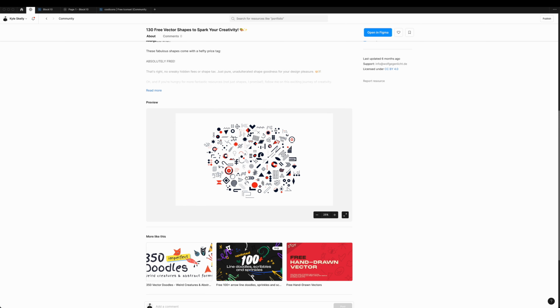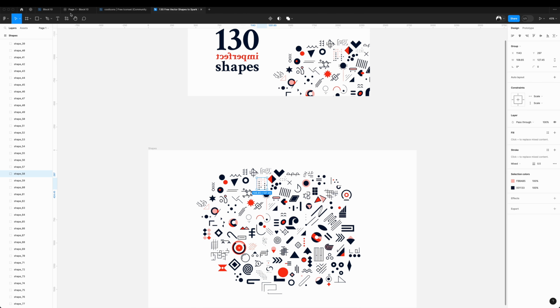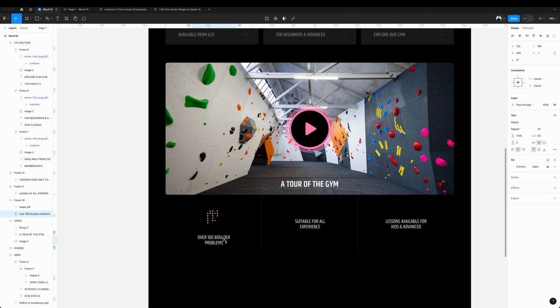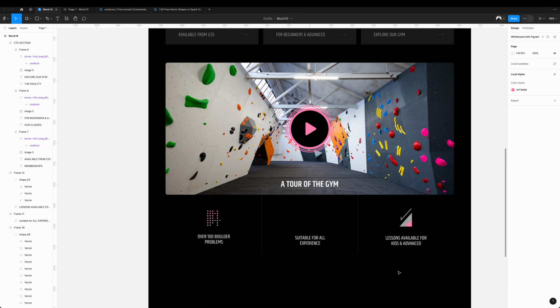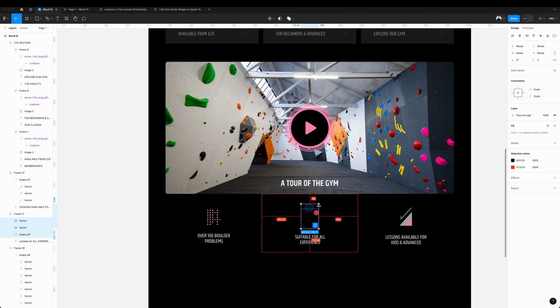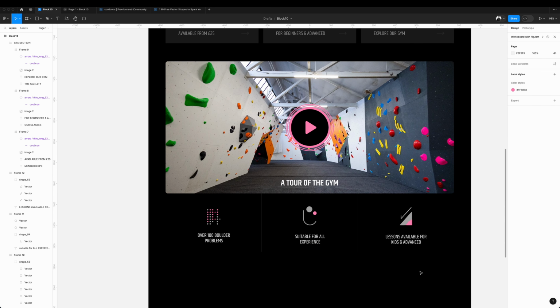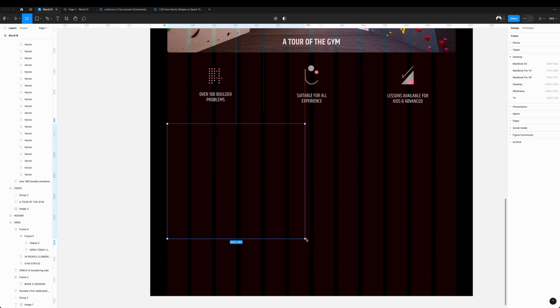Now here I wanted to try something a little bit different. I wanted to see if I could use some of these abstract icons. Now these icons don't really mean anything, but I think in the context of climbing and bouldering where you're setting routes and there's sort of A to B, it's kind of like a puzzle. Weirdly enough, I think it kind of works, and it kind of adds into the brand because we can use these things in a cool way, which we will later on, as you'll see once we're kind of getting to the final polishing of the site.